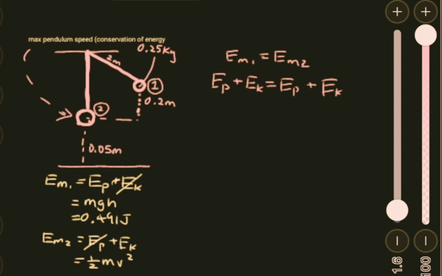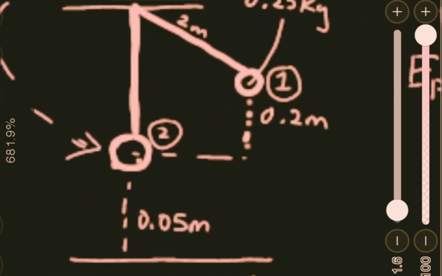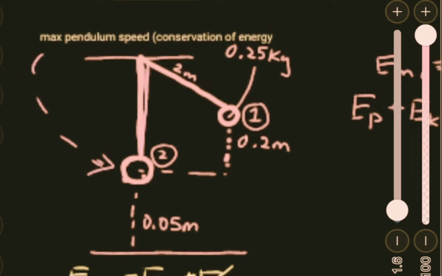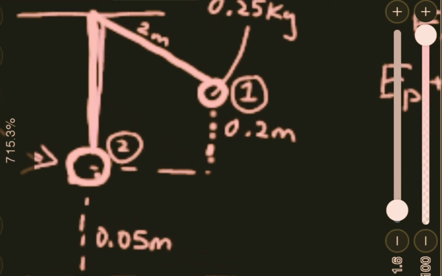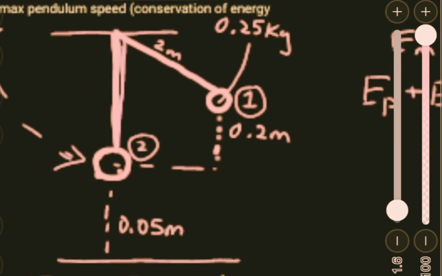Now, before we get started, the maximum speed of a pendulum will always be at an equilibrium position, which is when it's directly down like this. All right, so in our question here, we're going to start with saying that the pendulum was lifted to a height of 0.2 meters above the equilibrium position, and then the other information is given in the picture.